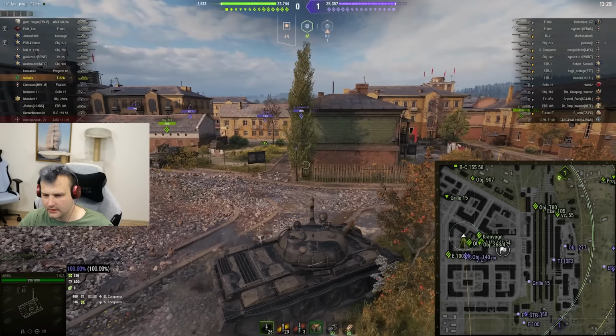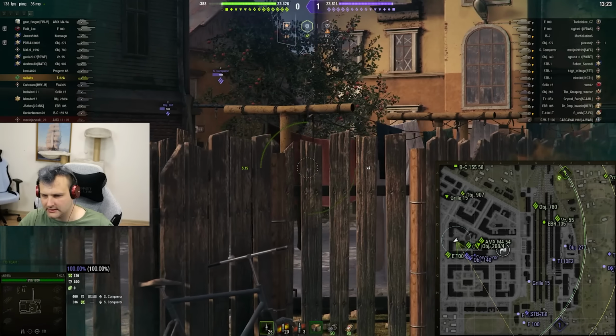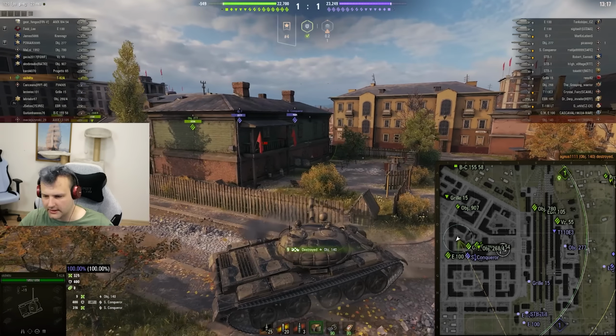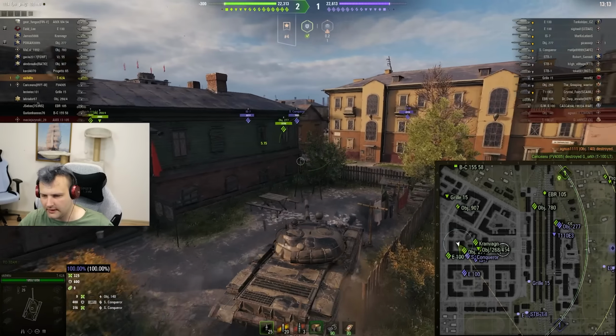IS-7. Okay. Let's try to craft a good angle like this. Not exactly what I'm looking for, but that's what we have. Beautiful. 140 is dead. Excellent. And at this point, I want to get involved.